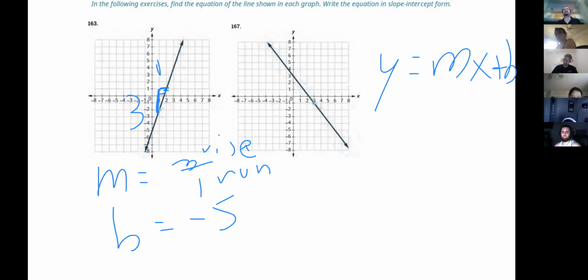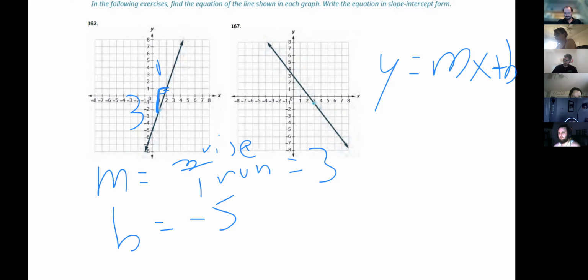So I need to find my slope and my intercept, my m and my b. So he did 3 over 1, which is the same thing as the whole number 3. We can take any whole number and divide it by 1, it's going to be itself. Okay, so in that case, it'd be y equals 3x minus 5 or plus -5.